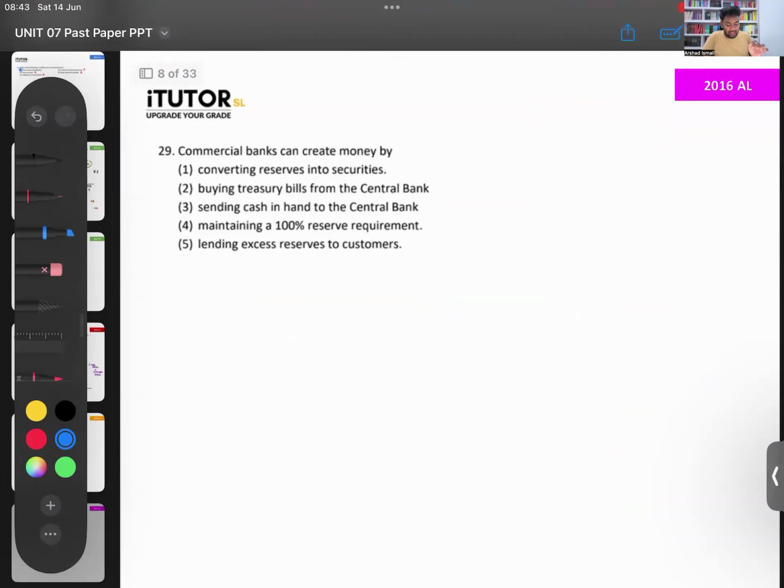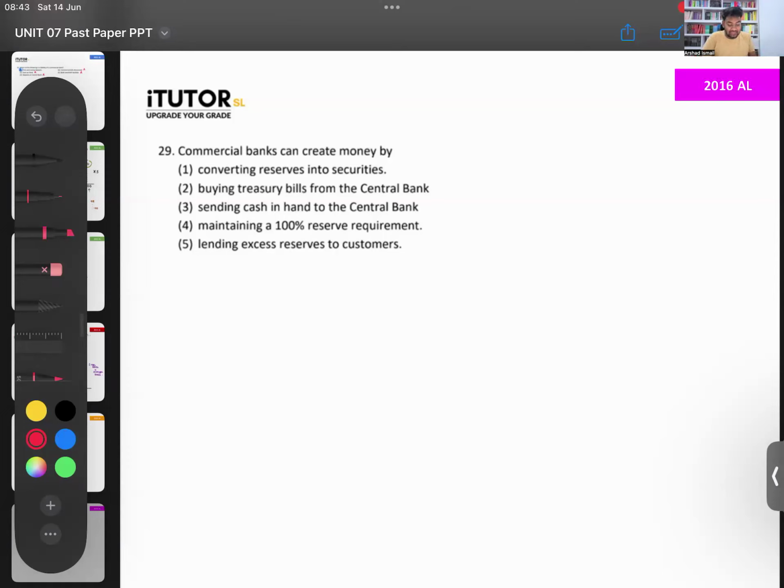2016. Commercial banks can create money. How can they engage in this credit creation? When a customer comes and deposits money, what should they do if they want to create credit? The customer comes and deposits money. They have to keep a part as required. And whatever they have as excess, they have to keep on giving as loans, right? Then only will it go from one place to another, to another, to another. It will keep on going. So which answer talks about something like that?